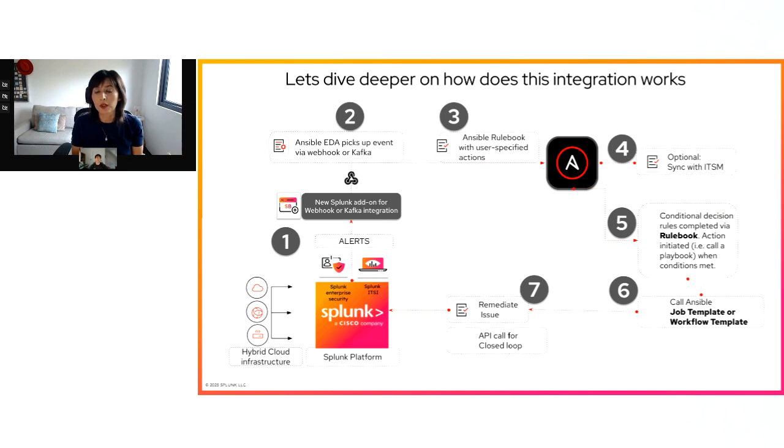There are very simple use cases we saw, for example, in retail, point of sales, or in some manufacturer systems where you don't really want to troubleshoot. Sometimes you want to restart a container, restart an application, and if the incident comes back multiple times, then you want to have some extra troubleshooting step. So there are very common remediation actions that you can trigger automatically, and that could be done through the job templates or workflow templates.